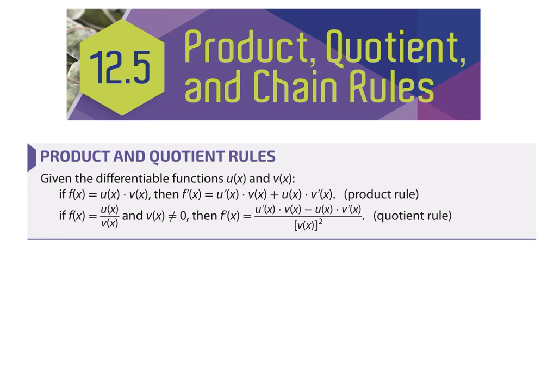Your quotient rule looks very, very similar. The quotient rule is the derivative of the top times the bottom, subtract, and then do the top derivative of the bottom over the original bottom squared. And so, those are the two ones that we're going to learn today, the quotient rule and the product rule. And it just matters whether they are dividing or multiplying as to what you're going to do with it.